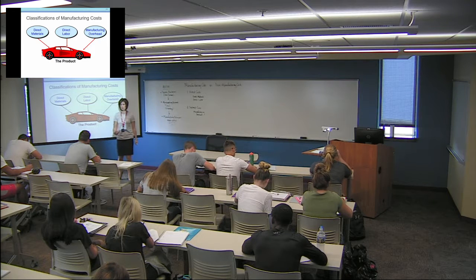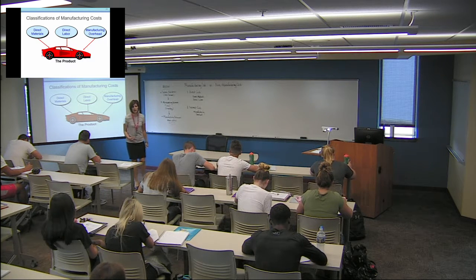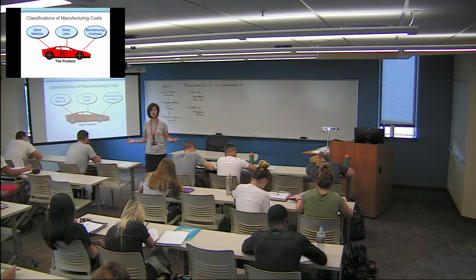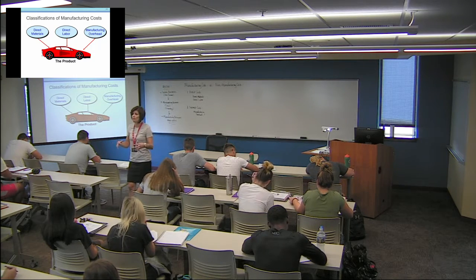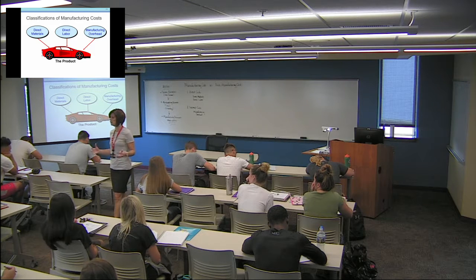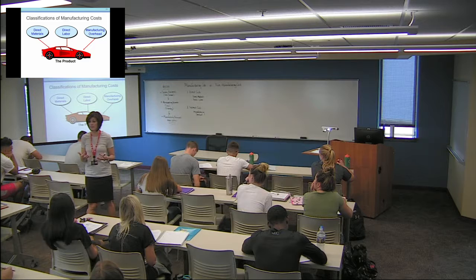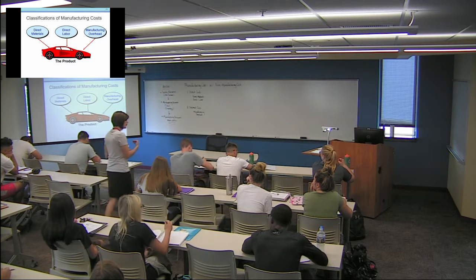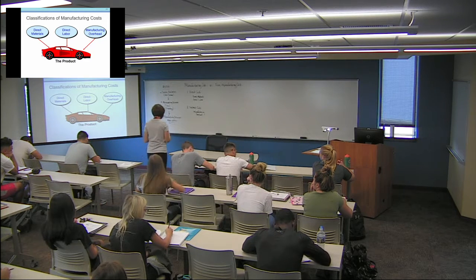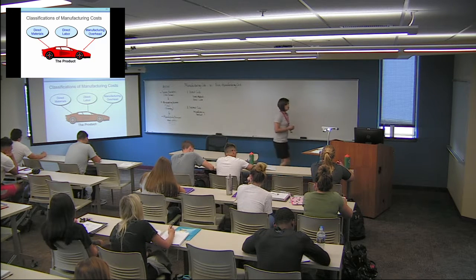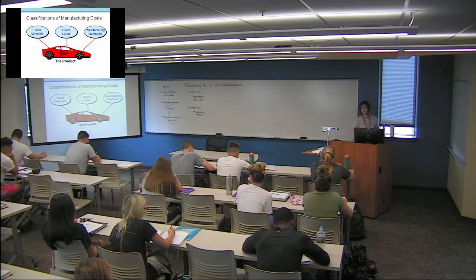Okay? A service can be a cost object. If you cut grass, right, cutting grass is the cost object, because what you want to try to determine is what are your costs associated with providing that service? What are your costs associated with providing that product? That's the only way you can figure out if you're going to make a profit or not, right? That's the only way you're going to figure out which costs you might be able to reduce, which costs you don't have any control over. All right, so questions so far?